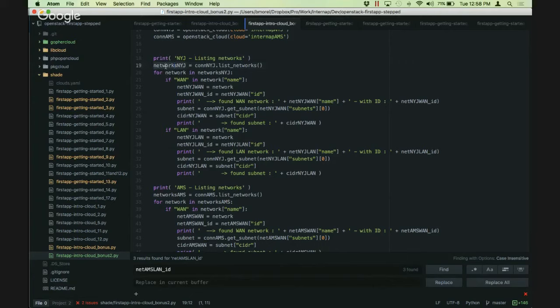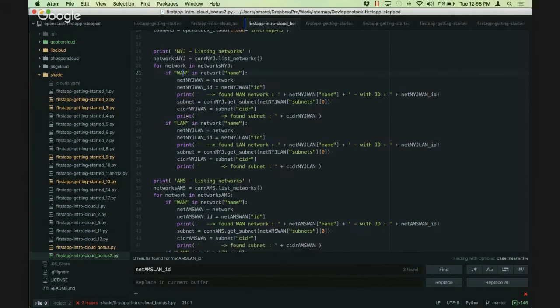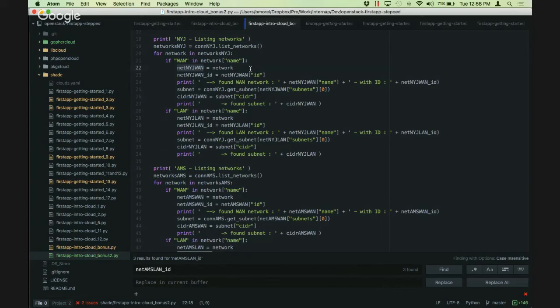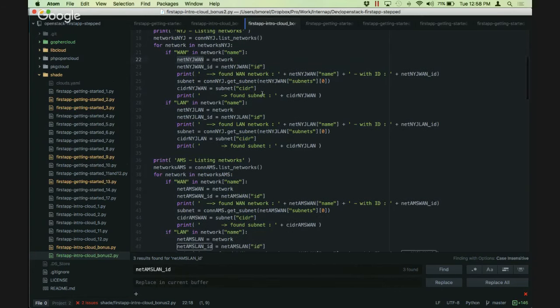So we'll list the networks in New Jersey. We go through the loop, basically. We are looking for the one, which is simple to find because it's named with one. That's one of the conventions that we are using. Just saving it because we're going to use it later, saving the ID.